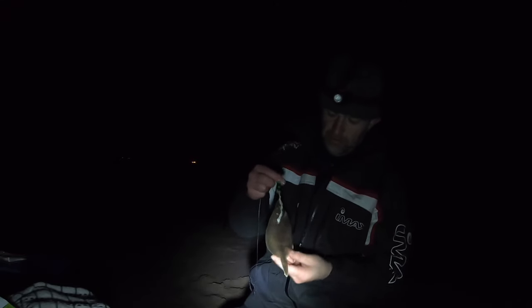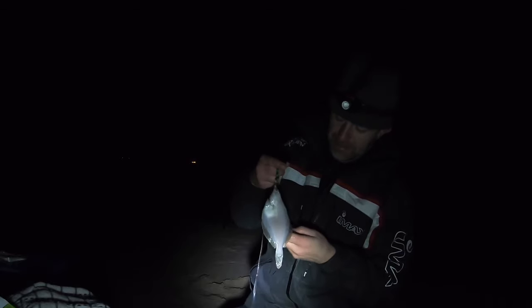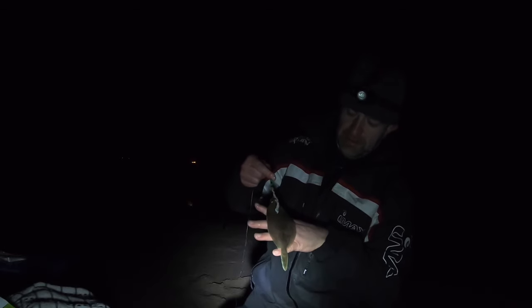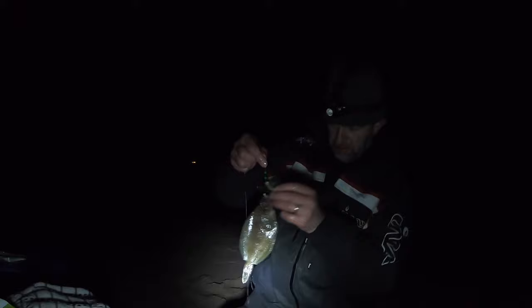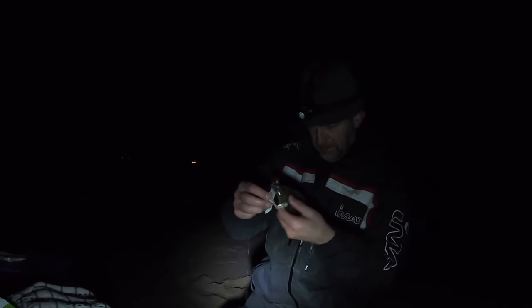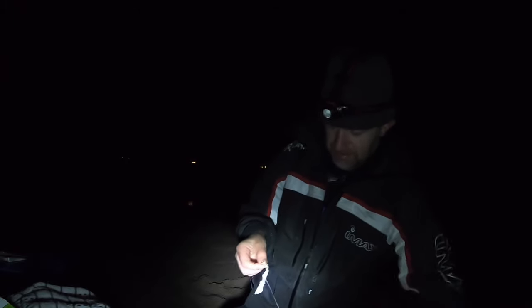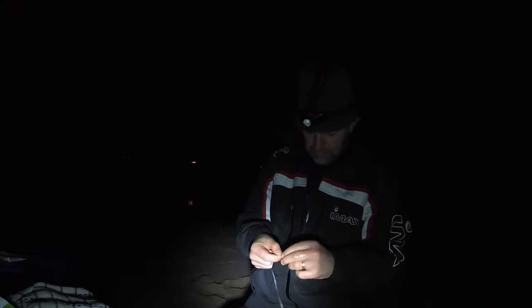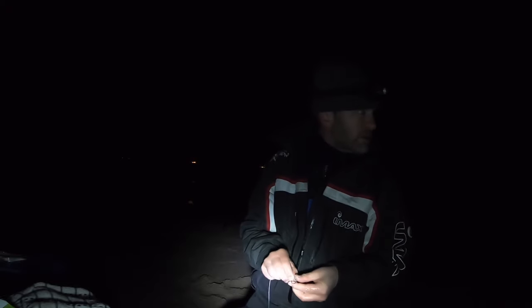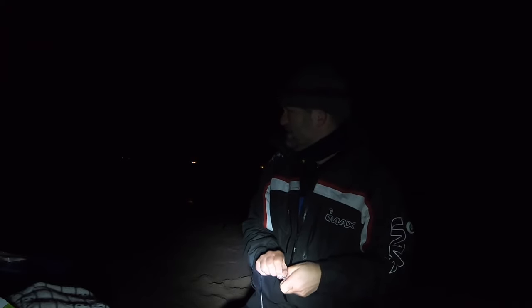Hi guys, just brought the big rod in after that other double hookup, and I've got the smallest dab ever. Probably about 5 or 6 inches long at the most. And this was on the Sukuma Circle again, nice and easy unhooking here. Job done. Get this one back out. I'm not going to belt this out again, I'm just going to drop it short at 40 yards or something.